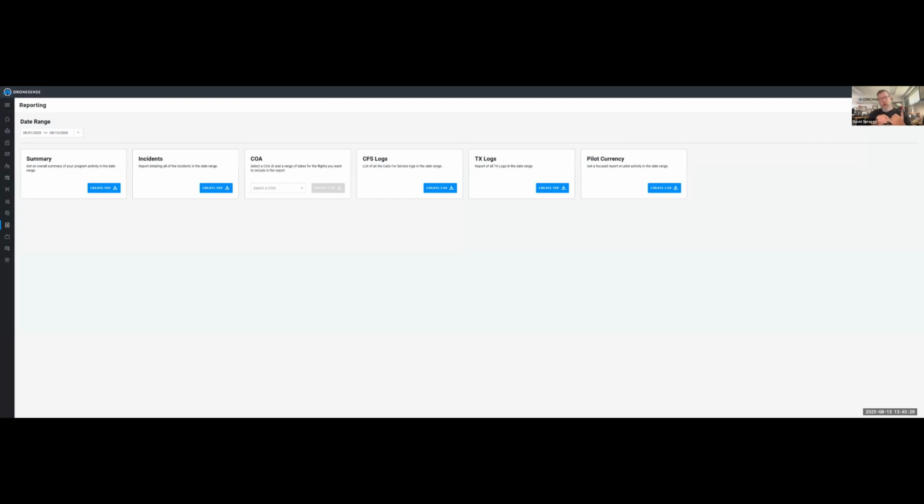You know, it's going to show all of the mission information, how many flights, how much time, pilot information, training hours versus operational hours. There's actually a page with essentially a heat map of days of the week and times of the day that your team was most active. It is really one of the greatest things that I think we've pushed out in a long time. So if you haven't used it, I encourage you to get out and run a summary report to take a look at what information is included in that.